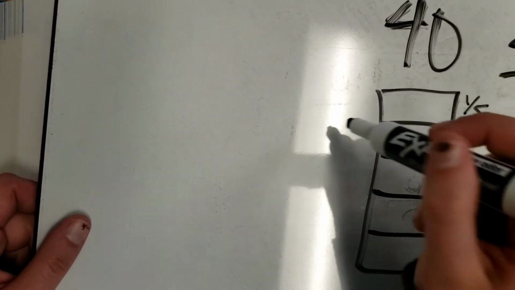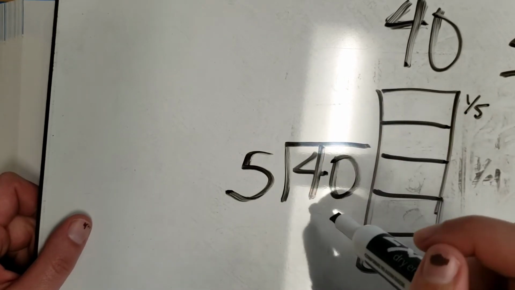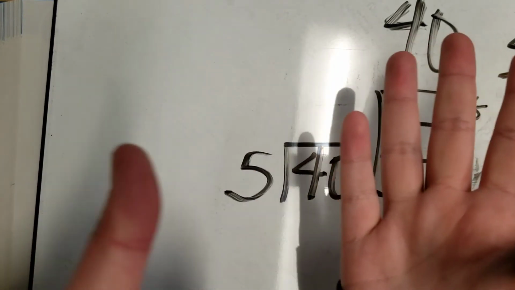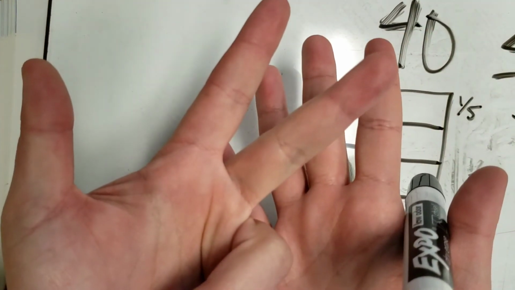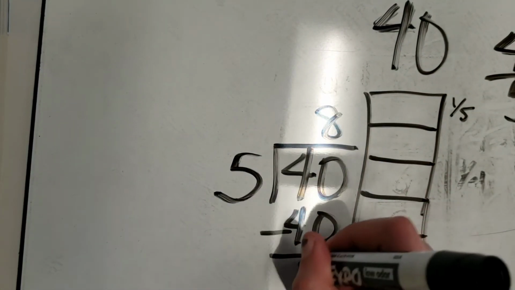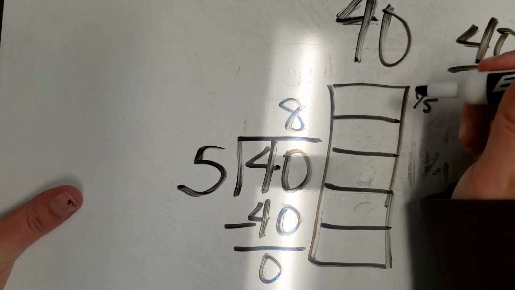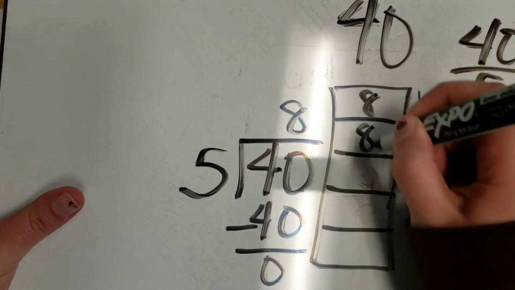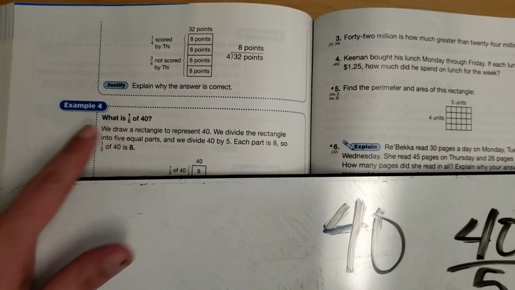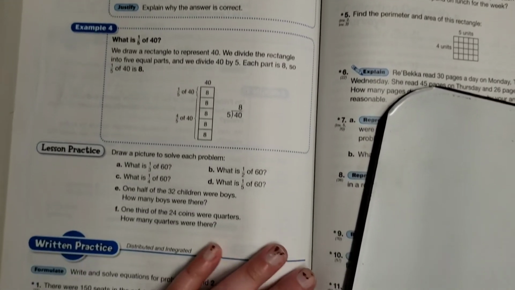Now we're going to divide 40 by 5. So 5 goes into 40. We can count by 5s. Go 5, 10, 15, 20, 25, 30, 35, 40. We have 8. Which is a lovely even number because 5 times 8 is 40. So 1/5 of 40 again is 8. So if it asks, what is 1/5 of 40? 8 is 1/5 of 40. And those are all our examples.